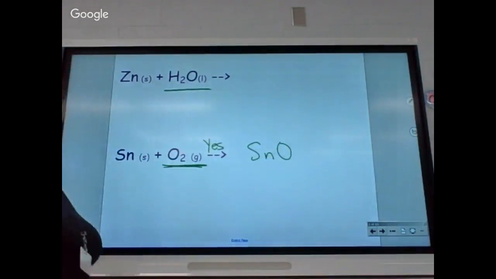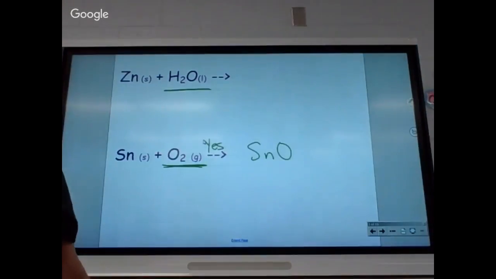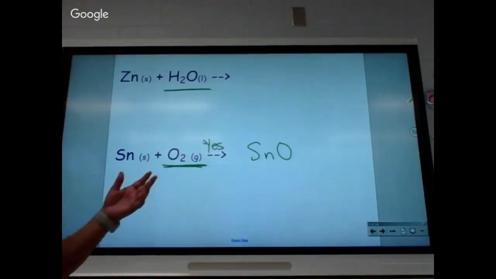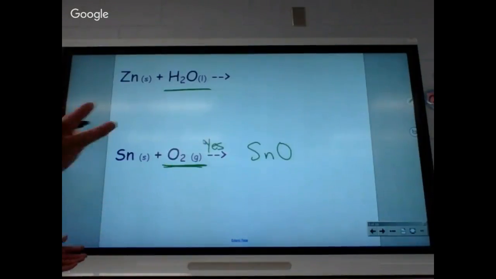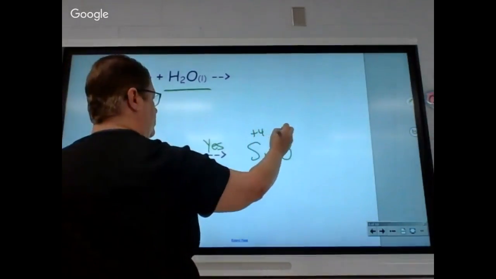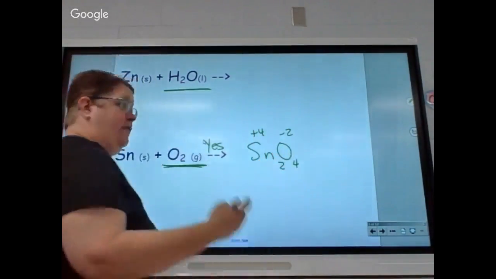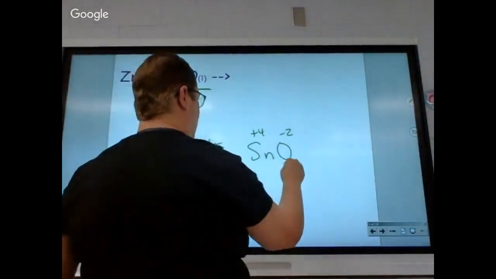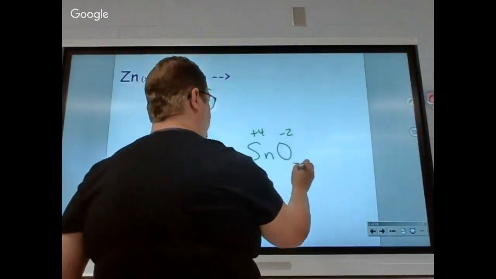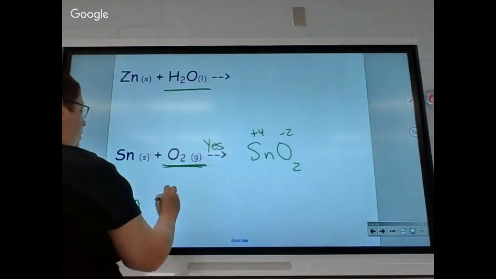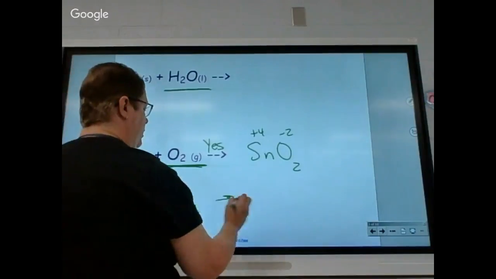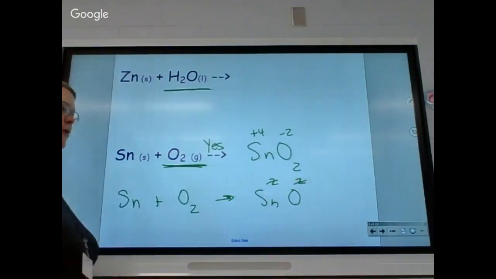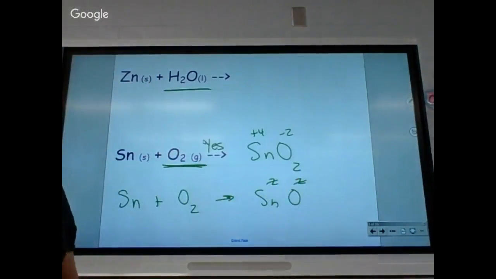And this is one that had more than one oxidation number. What I told you you could do on the test if it had more than one oxidation number: you could pick the one you wanted. And I think we picked +4. All right, but I said you could pick either. So if you had +4, you'd have a 2 and a 4. And what would we have to do if you had a 2 and a 4, Caroline? You'd have to reduce, okay? So you would say SNO2. If you were one of the people who said, no, I wanted to use the 2, and you had 2 and 2, they would just cancel out, and you would have that, okay? You could choose.